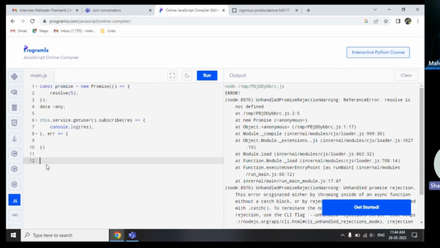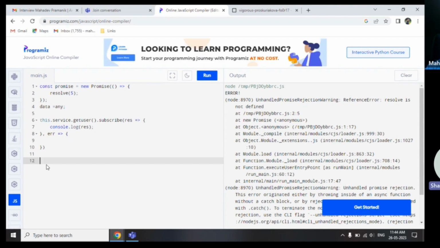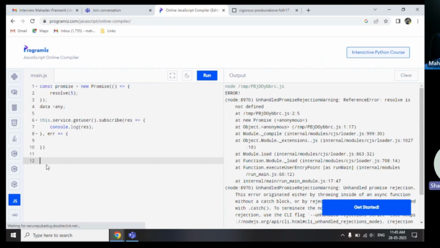Okay, all right. Let me ask you a few questions. Have you used SQL also? No, SQL I didn't use. Which database have you used? For database I used MongoDB, but I only used it to search whatever value is there, not more than that. Which MongoDB version have you used? I don't know.